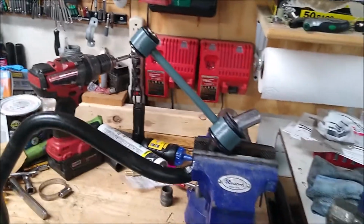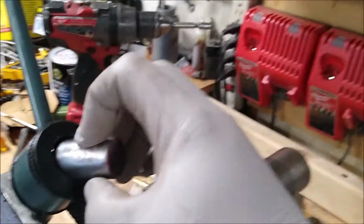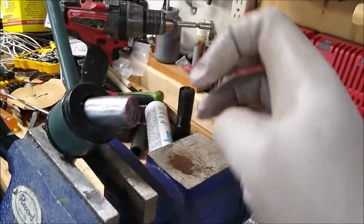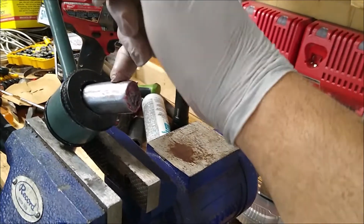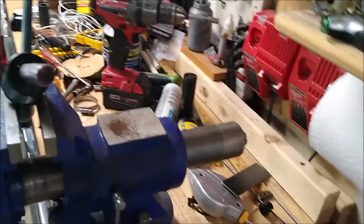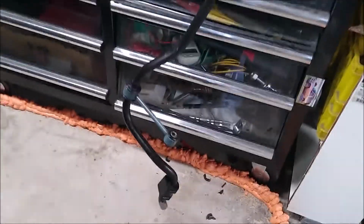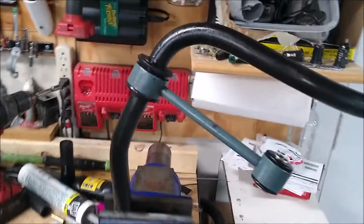So yeah, I wanted to show you guys that it's on. Once I got it on enough that it would actually stay on without popping off immediately, it goes on about a half inch, maybe a little more. My lovely sledgehammer, still some grease on the end that I used, a couple of thwacks, and it went on there. So, final set of shots of the sway bar before it goes into the car. It is on. It is tight.